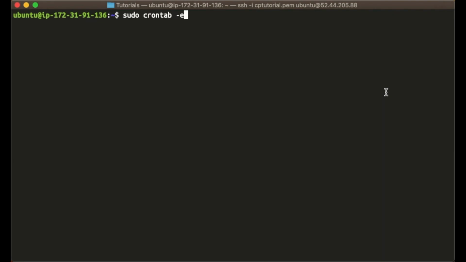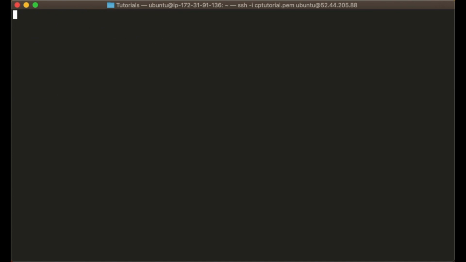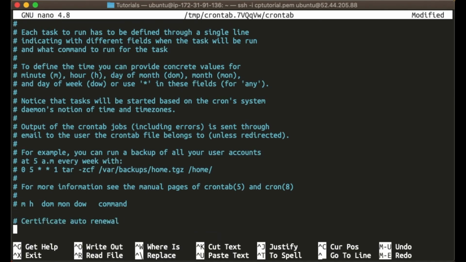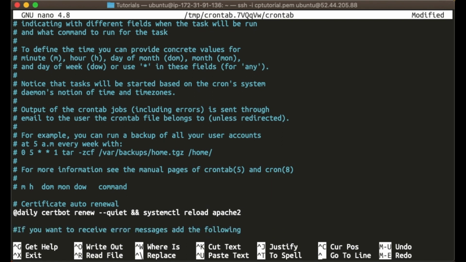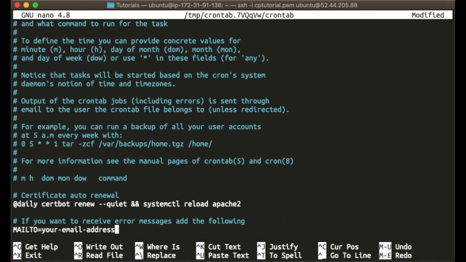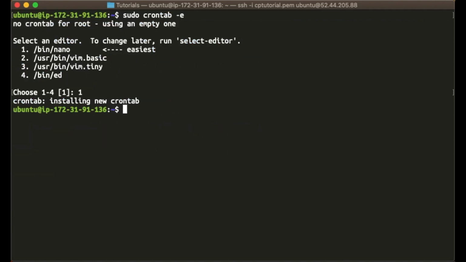Now we would like the certificate to automatically renew on its own, so we don't have to come back and do it every 90 days. So if we open the cron file, we select Nano. I usually use Nano as my editor, and we add the renewal prompt for it. It will check and it will also renew it and restart the server on its own. If you want here as well and you want to receive those emails, you can also add your email address here if you want to, but it's not necessary. But that's pretty much it.